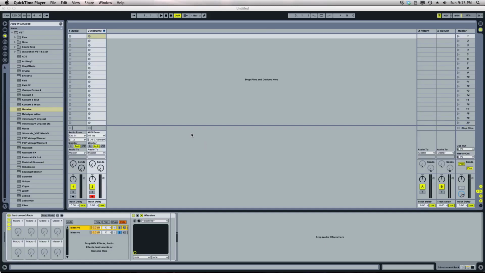I saw another request for this type of bass on the forum, and I figured that if I could resolve a lot of questions at once, it would be worth my while making this tutorial. So, you asked for a Massive patch for this type of sound, and I think I've got something that pretty much puts you in the ballpark for this one style of bass, and it's clearly a saw bass.